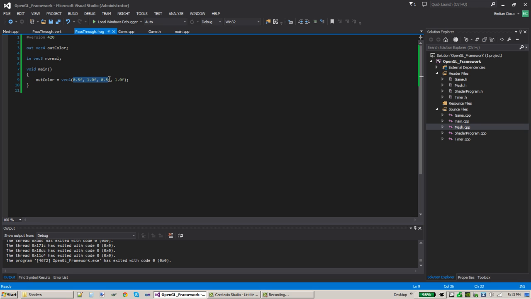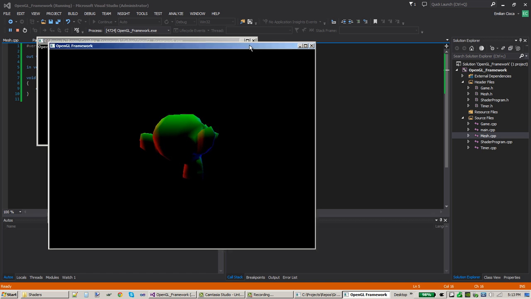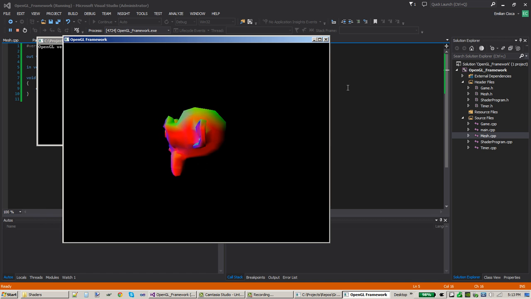Instead of these three RGB components, I'm actually just going to use the normal itself. OpenGL doesn't care about the data going through the pipeline, right? We can do anything we want. So there's nothing stopping us from using normals to output color to the screen. Of course, it'll look a little bit funny, but it will give us something that provides a much better sense of the depth and where all the polygons are on this model. And we can see that we have a better idea now that it is rendering correctly.